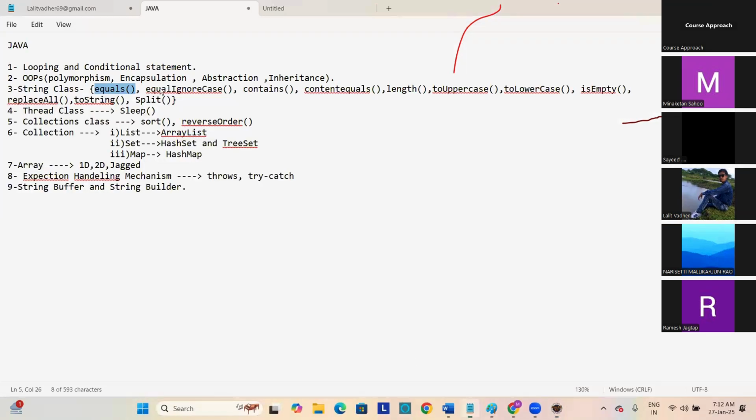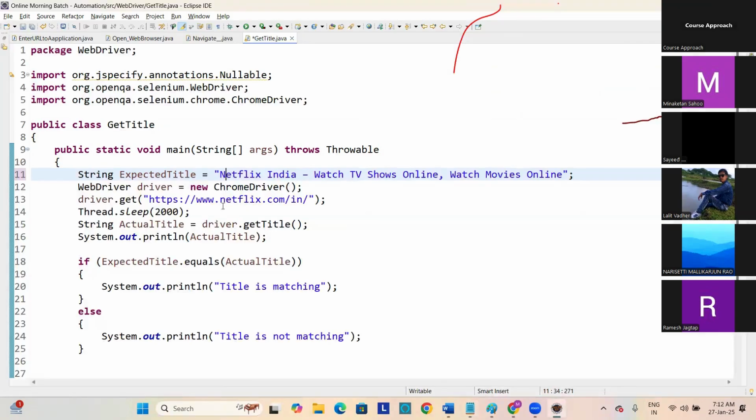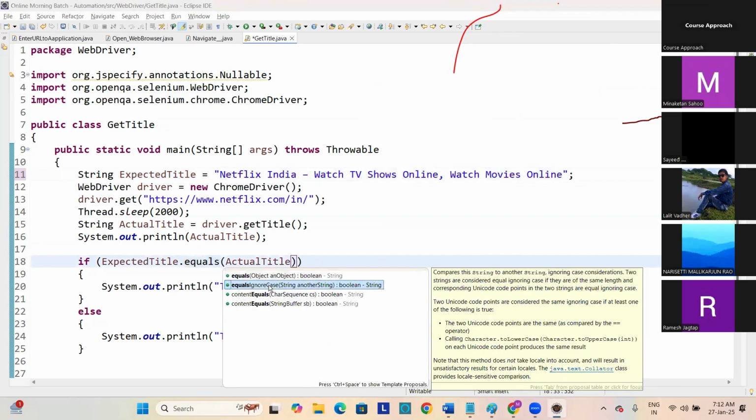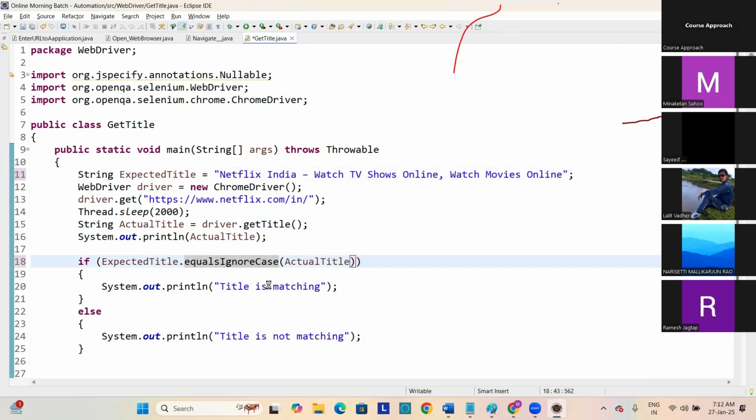Then we'll go with equalsIgnoreCase. The same thing, I'll just change the method to equalsIgnoreCase. What will be the answer? Title is matching or not matching? Matching. In the first condition, it is matching because this value matches the actual text value. Now I'll change this to small letter.